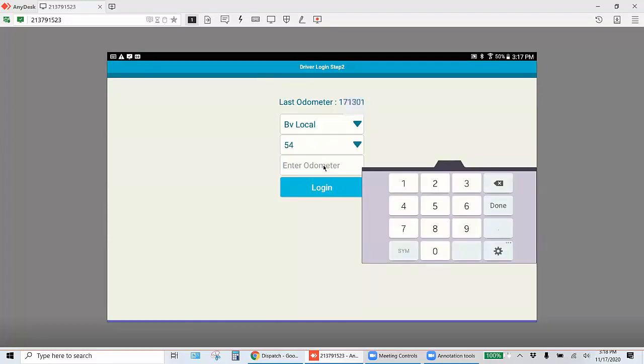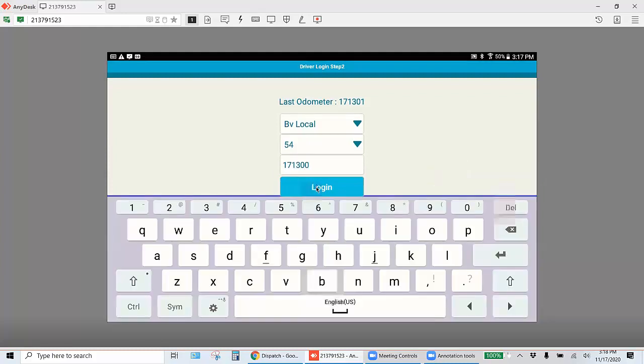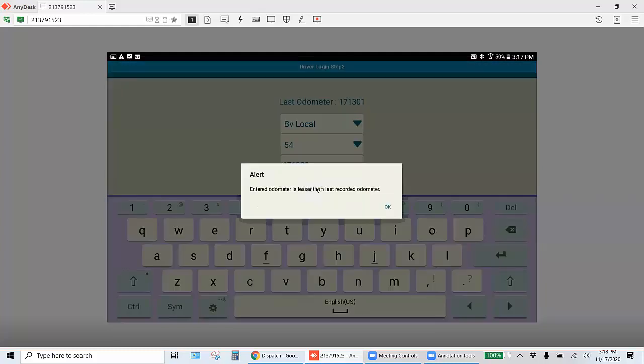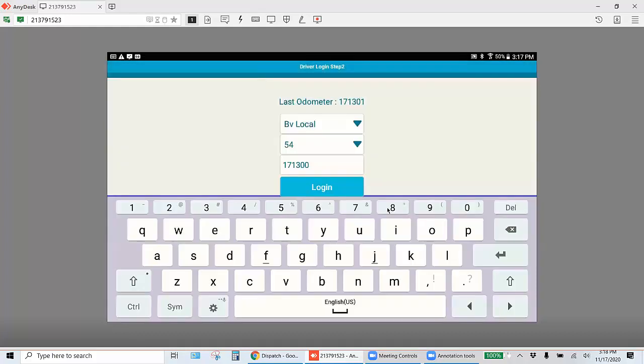Now suppose the driver had made a mistake, and the next driver catches it. It says, hey, the mileage is 171300. And the driver tries to log in. It won't let him. So he's going to get stuck because he's entering an odometer reading that is lower than the last logout.